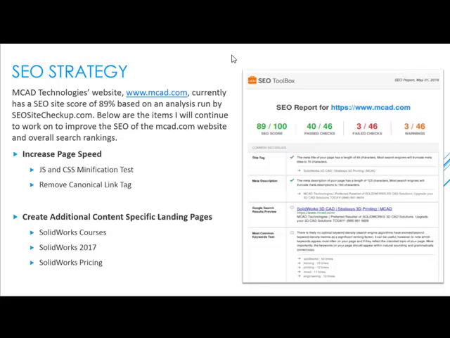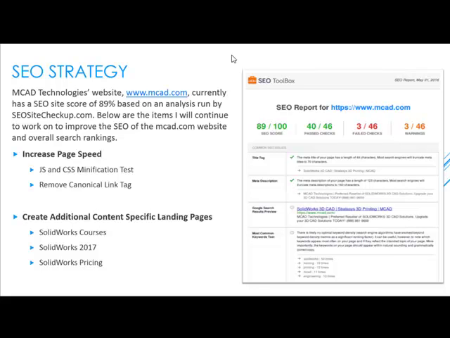We also removed the canonical link tag, so that it was just going to one domain and not having to cross-reference another domain, again slowing down our page speed. We also put some additional resources toward speeding up the site, but those were our two main improvements.